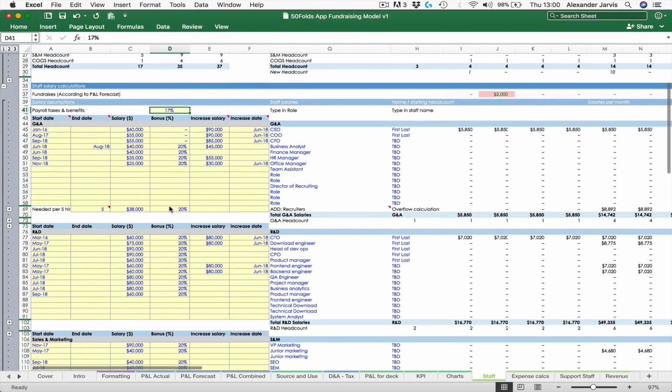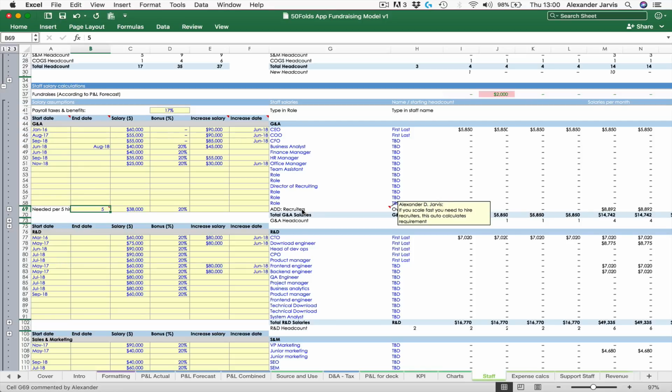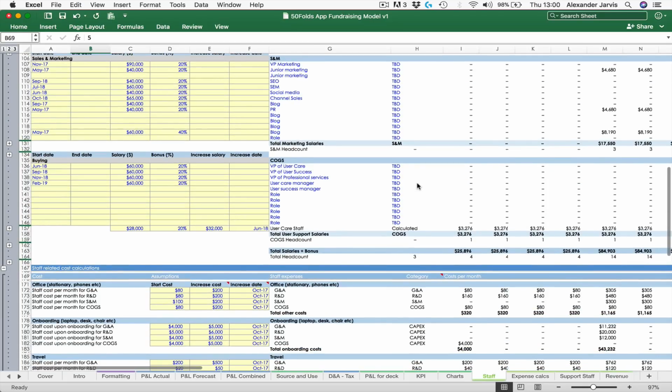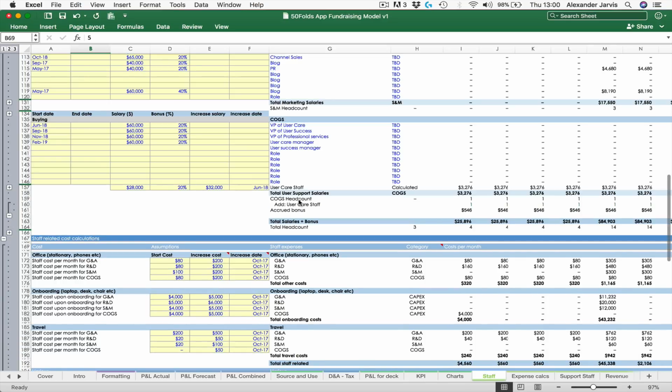One little thing I have is for scaling. So if you need to suddenly hire, say, 5 people a month, the model will say that, okay, fine, you have to hire recruiters because you're not going to have time to do it yourself. The only other real automation I've built into here is for what I call user care or customer care support. And this will automatically determine how many people you need to add on. See, add user care staff, depending on your assumptions that you make in another sheet.